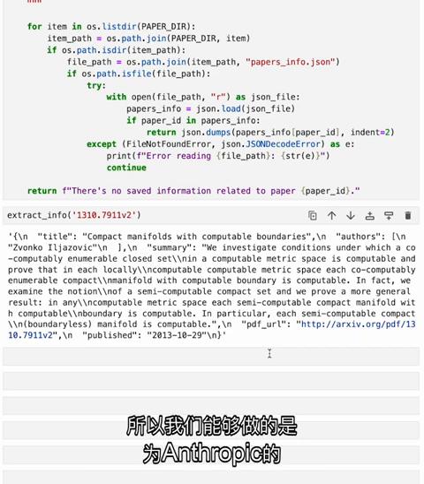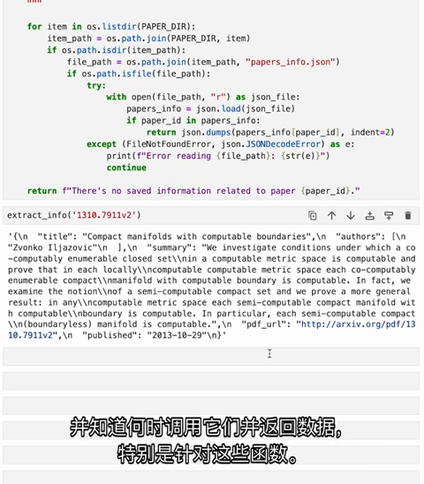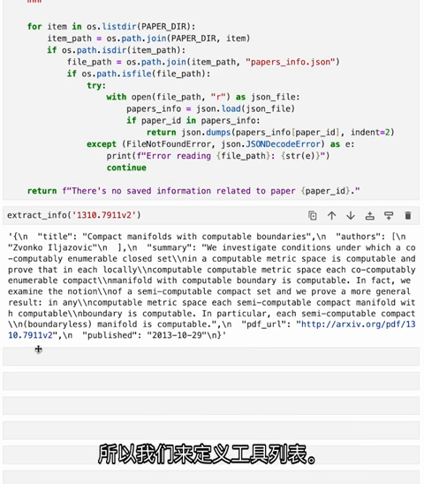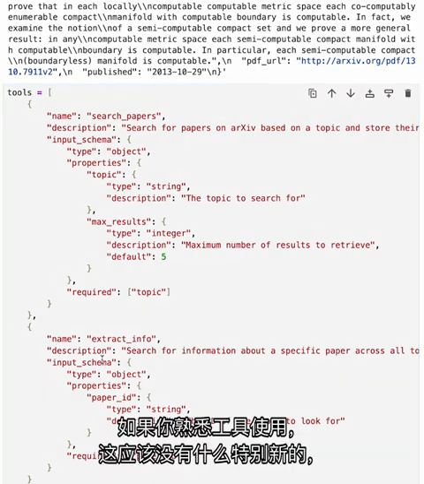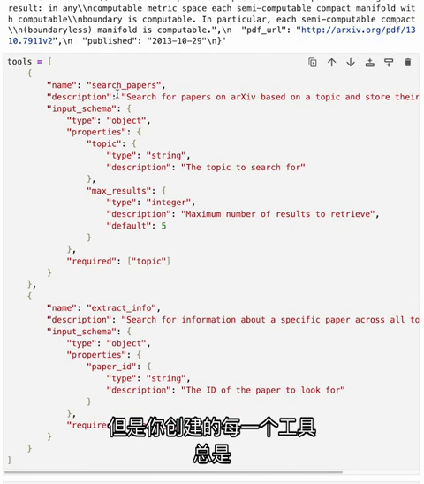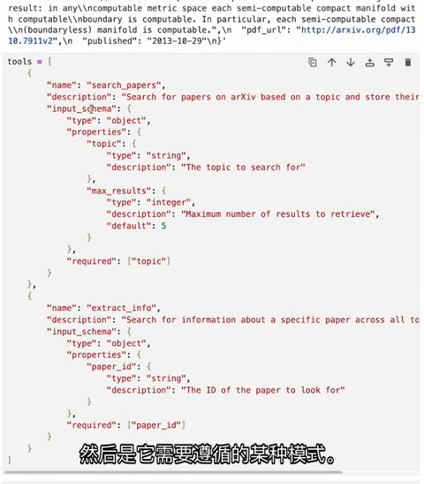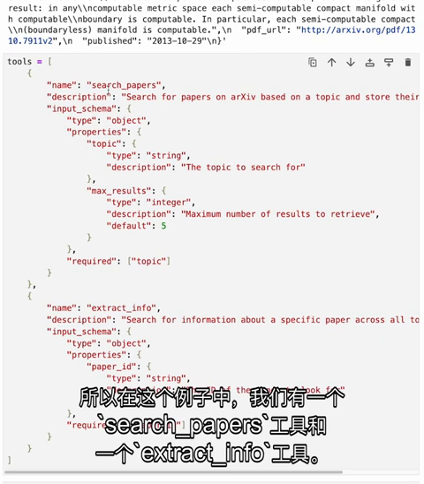So what we're going to be able to do is pass in some tools for Anthropic's Claude model. We're then going to go ahead and build a small chatbot that takes in these tools and knows when to call them and return the data, particularly for these functions. So let's define our tools list. If you are familiar with tool use, this should be nothing terribly new, but every single tool that you make is always going to have a name and a description, and then some kind of schema that it needs to follow. So in this case, we have a tool for search_papers and a tool for extract_info.